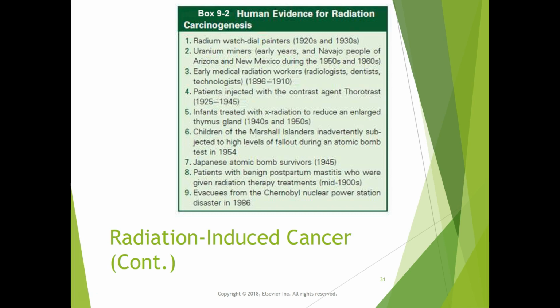They developed osteoporosis, which is decalcification of the bone, because apparently radium is a chemical similar to calcium, so it was incorporated into the bone tissue, which also caused bone cancer. Other malignancies they saw in this population was cancer of the epithelial cells lining the nasopharynx and the paranasal sinuses. Okay, the next group, uranium miners.